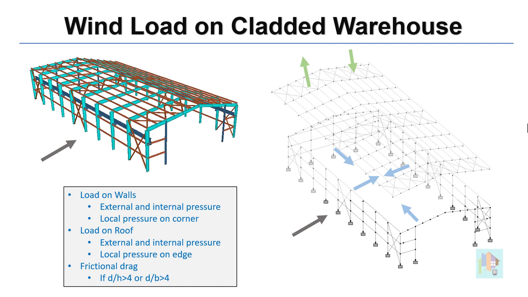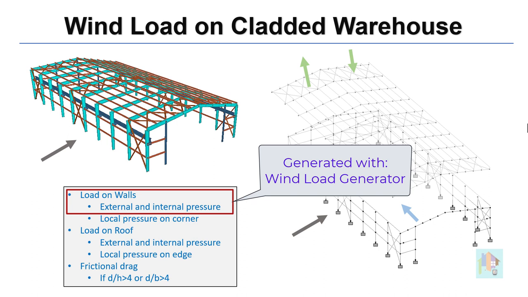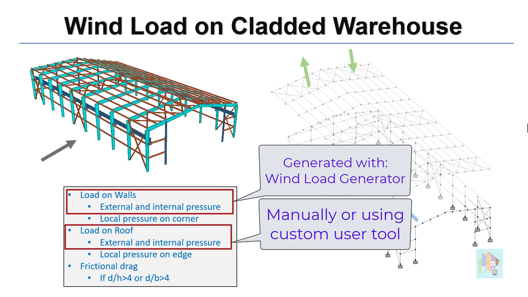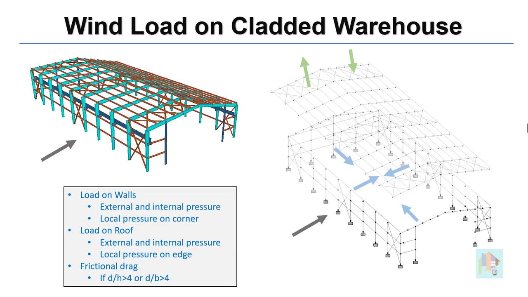All these loading conditions should be combined under a unique wind load case and then repeated for all other directions. Within these load items, only wind load on walls considering external and internal pressure coefficients can be generated using the wind load generator. We need to add wind load on any inclined roof either manually with nodal or member load or by using a custom automation tool. The same method applies for local pressure and frictional drag. Though it is important to consider local pressure for structural analysis and design, in some projects these are only used for connection design — we can easily handle this using load list or envelope command.